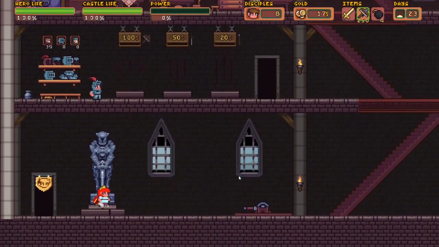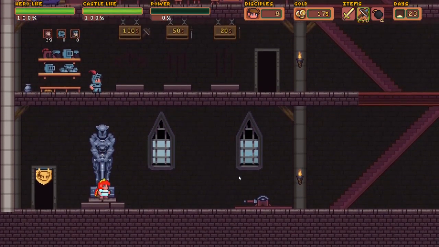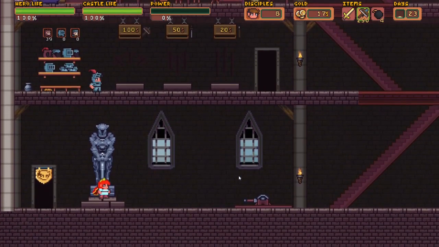Hello, it is me, your deep... What are they called? Descendant! Give me that sword, please.